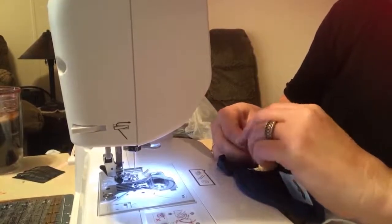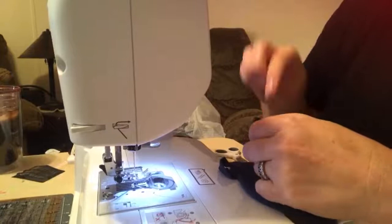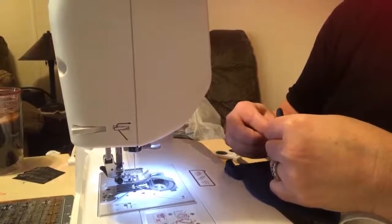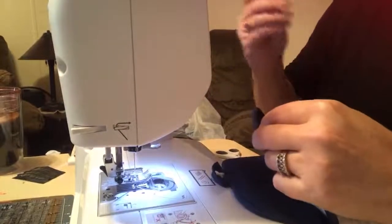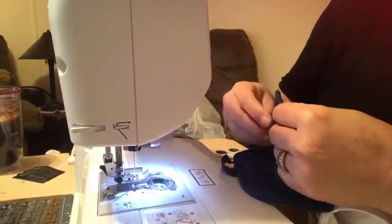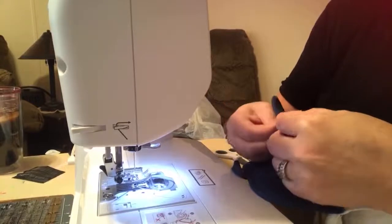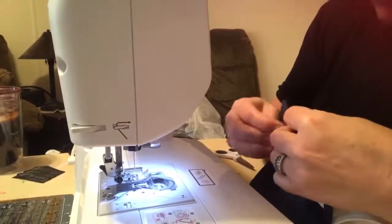I love how fast these are to make, and you can do them for any season — it's very inexpensive. You can go to Dollar Tree or Walmart and buy these kitchen towels and pot holders. The thing to remember is that if you get a pot holder, the matchy-matchy doesn't always look good because the picture on the pot holder is going to be cut in half. You want to fold them over and see how it looks — you may actually do better with a plain color. If there are words on there, the words are going to get cut off, so keep your words down on the kitchen towel part and have a coordinating color or design for the top.